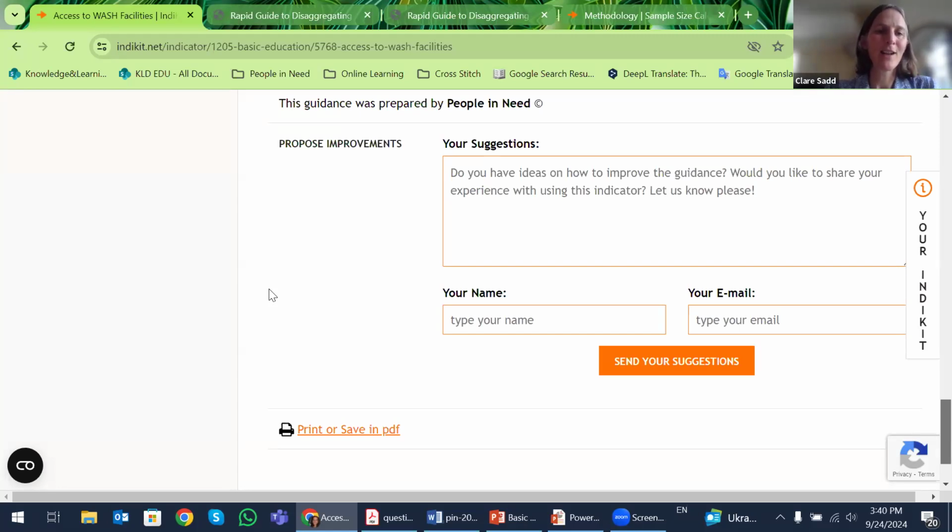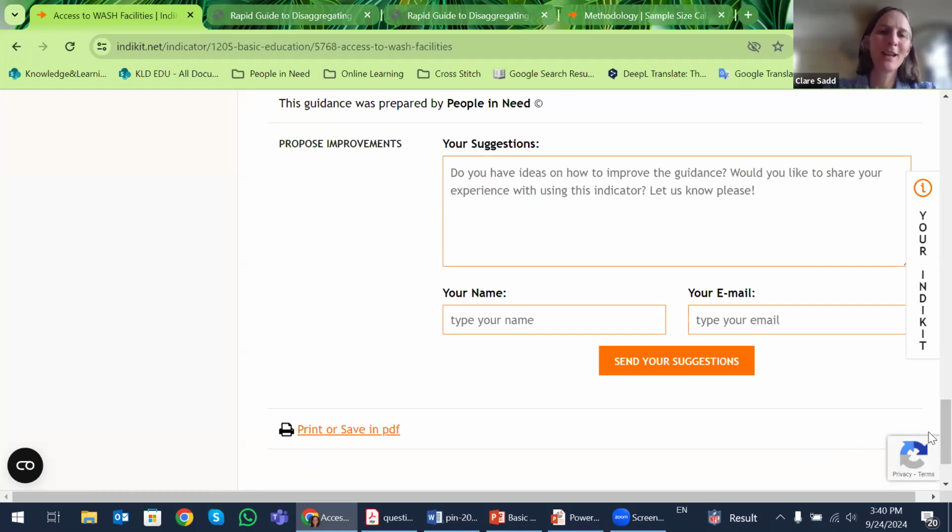And then you'll see this little icon at the bottom. So if you want to print out the guidance, maybe for your field teams, for example, or maybe there's no access to reliable internet, you can print out the indicator and all of the guidance, or save it as a PDF and share it around with people within your teams. So hopefully that gets over slightly the issue of not always having a decent and reliable internet connection.